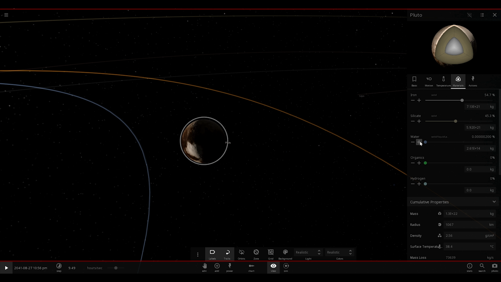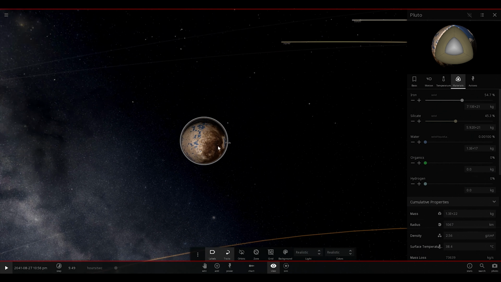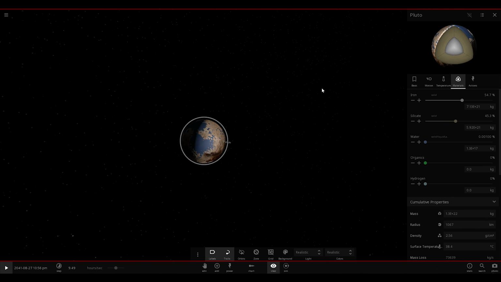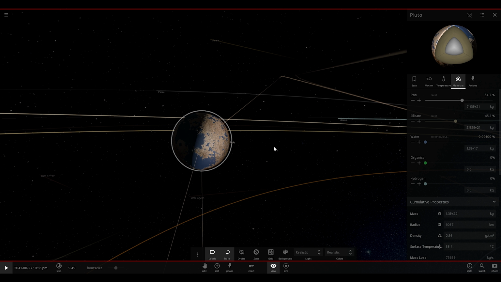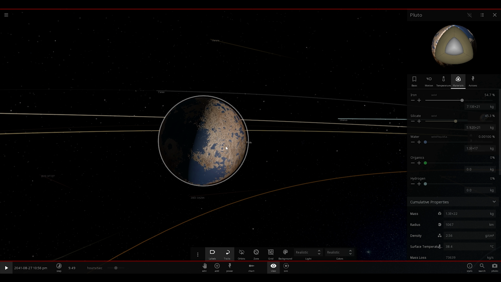Come on. We need more water. Without water, you just can't have life. You know, it's kind of important. All right, now we have lakes and oceans and what have you on the planet, and it's quite gorgeous. Look at that. Look at how gorgeous this is.